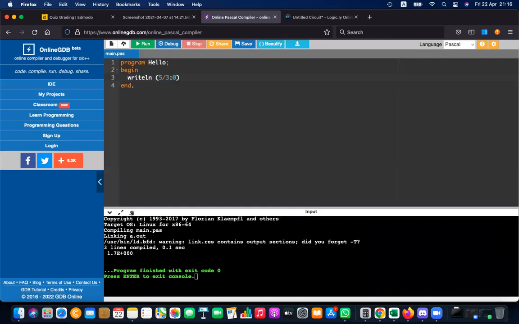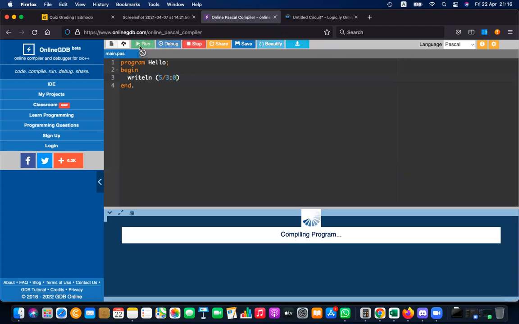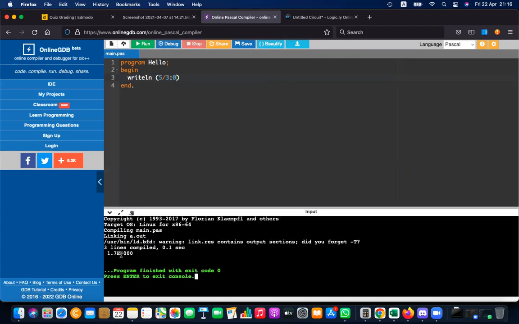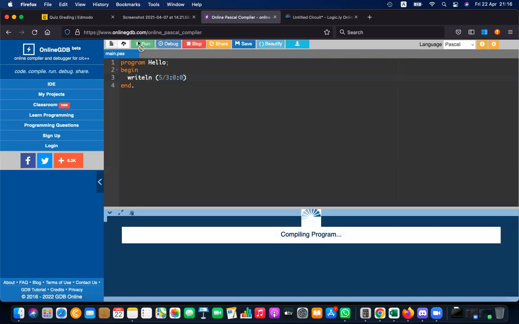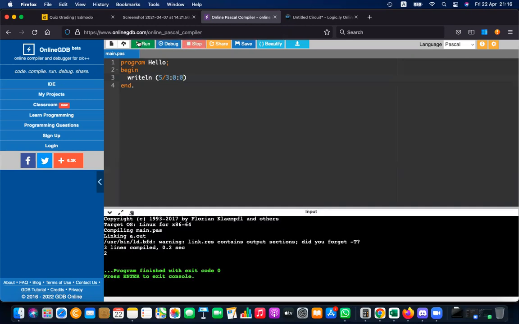Okay. Then the next one is rounding. So this answer is rounded. Now we can see 5 divided by 3 is 2. Actually, it was 1.666. The positions we have changed. But let's round it. Then it will be rounded to 2 with 0 positions.